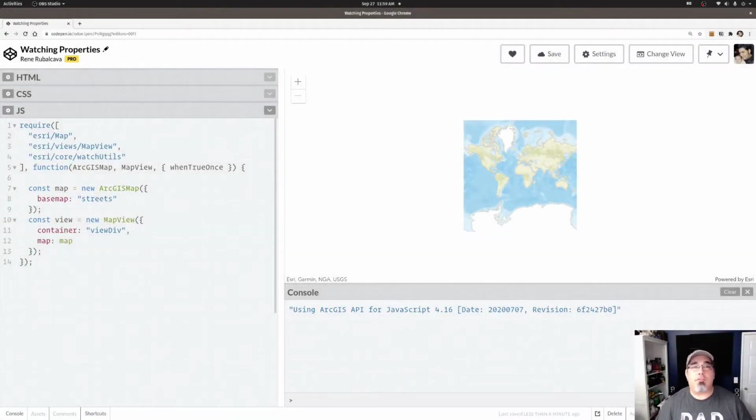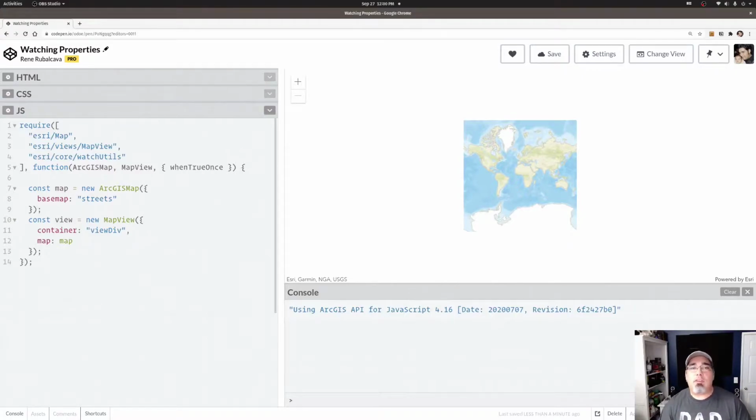One thing that's really cool with the JavaScript API is this built-in feature that you can use to do property watching. Basically, instead of having to rely on a series of events, which may or may not exist for what you're interested in, you can just watch for certain properties to change and some Boolean actions, like whether something is true or false, and when that interaction changes, and then you can do something with that.